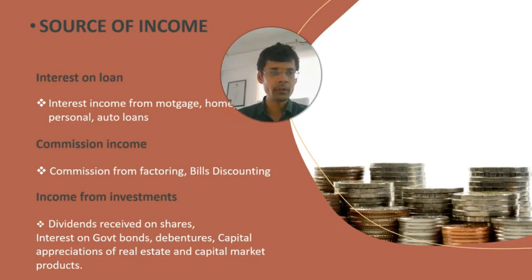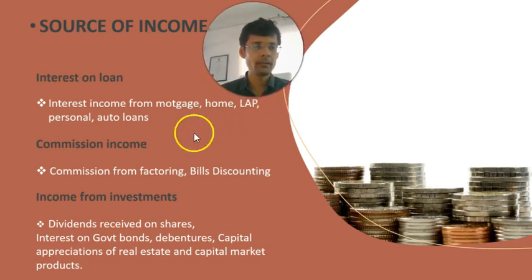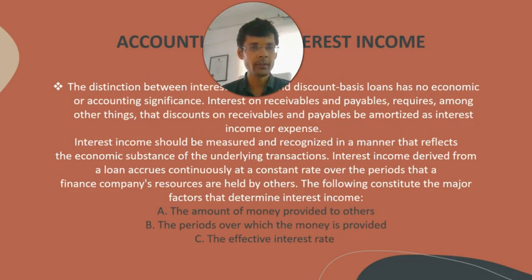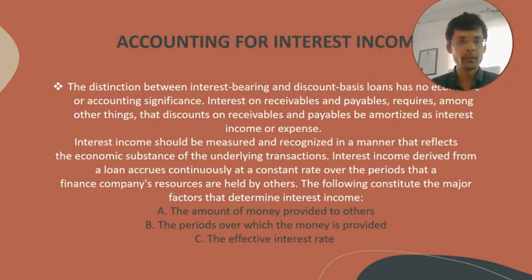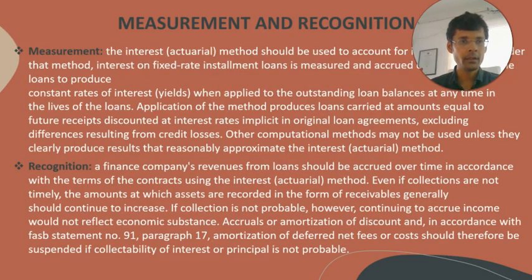Now moving to some of the accounting terminologies which would be used for bookkeeping for finance companies. So interest on loan would be received. There would be a commission received when there is factoring, and there would be interest on investments as well. So these would be the major categories of income and how to account for them. We have explained in detail how to do bookkeeping for them. There is a whole standard in order to ensure that measurement and recognition of those incomes is being done correctly. We have explained that.